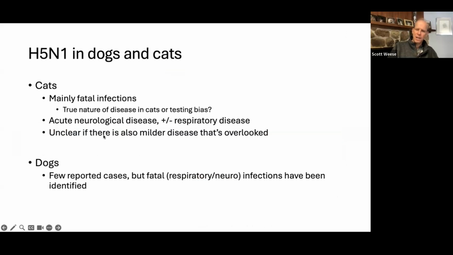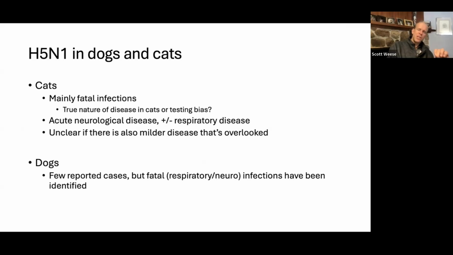It's a bit of a challenge right now. We know what things can be flu, but we don't know the whole scope of that. What I mean by that is we have lots of reports of very serious disease in cats. Classically, these cats have neurologic disease. They may not have respiratory disease, or it might be a milder component. So acute neurologic disease is really a hallmark of this infection. They probably can have solely respiratory disease. We don't know if they could have milder disease, and this is a really big question for us.